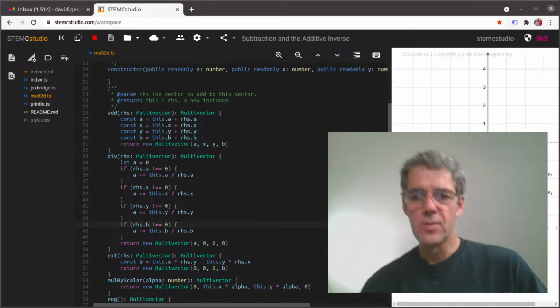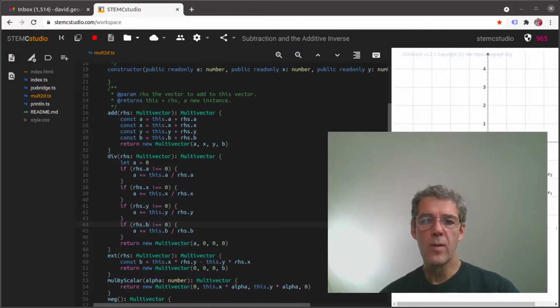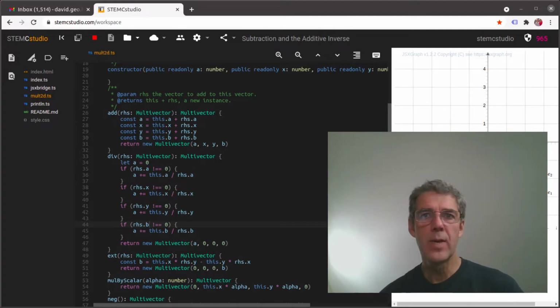video compared to some of the other videos, but this will help us a lot when we come to the next video. Where I would like to actually show you that even with what we've got right now, which is just the exterior product, we don't have any way to measure magnitudes of things or angles, so we can't give you the absolute magnitude of an area or the absolute length of a vector.